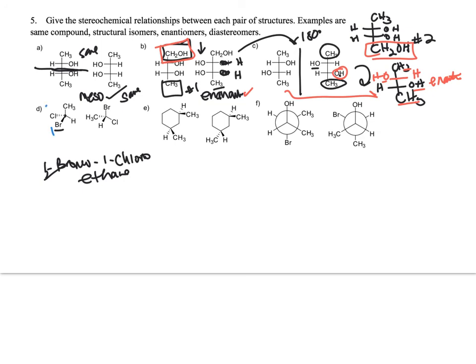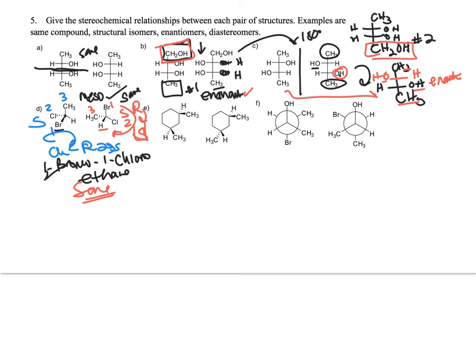Okay, so then let's just assign priorities. 1 for bromine, 2 for chlorine, and 3. 1, 2, 3 is clockwise, which is R, but the chlorine's in back, so the first compound is S. Let's do the next one. 1, 2, 3. Connect the 1, 2, 3. That's clockwise, which is an R. The hydrogen is not in back, so then we switch that to S. This is S. These are the same. They're both S.